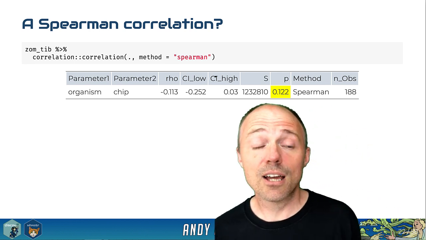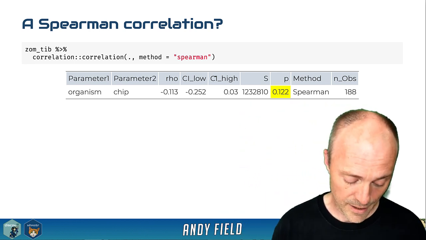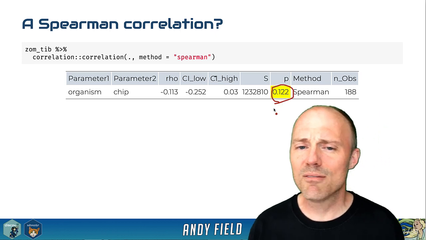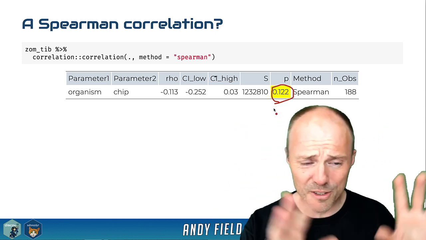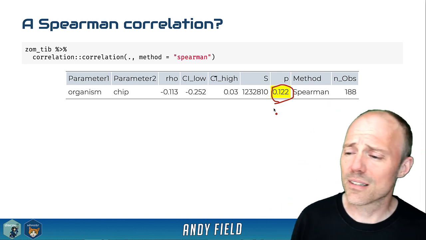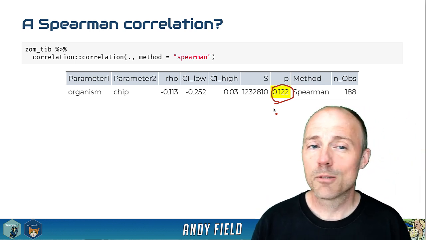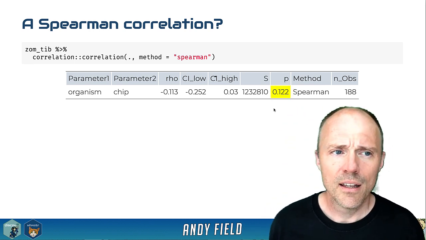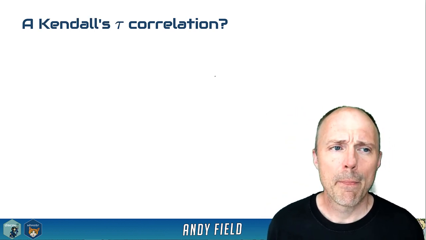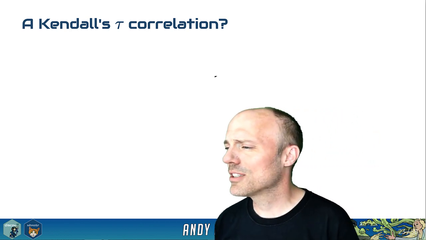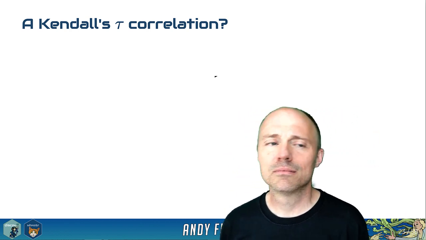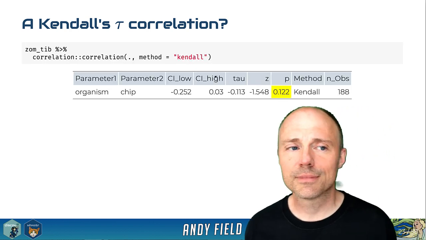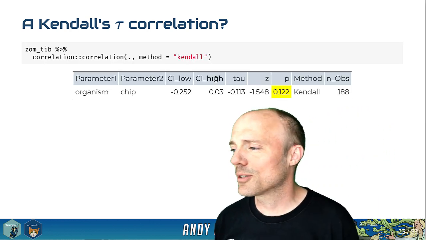Oh, well, it turns out if we do a Spearman correlation, we get, within rounding error, the same p-value. So even though lots of sources will tell you categorical data, chi-square test, with Spearman correlation you get the same result. What about Kendall's tau correlation? This is similar to Spearman's. What happens there? Oh, same result, p-value 0.122. So it's within rounding error.